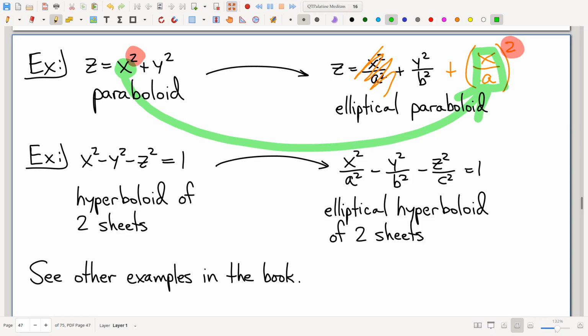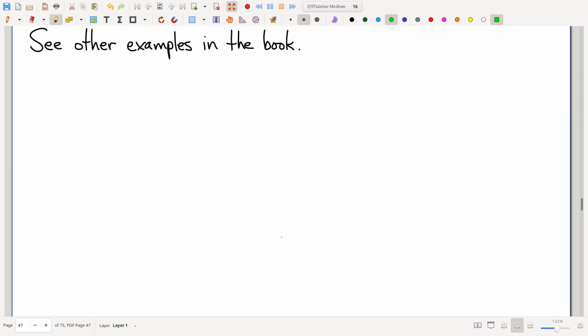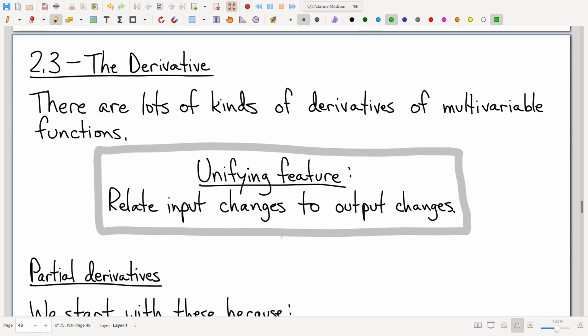All right. Okay, so you can think through the details of these remaining examples. The book has a few other examples. I encourage you to take a look at those. Again, the book's a good book. I like the book, and make sure to be reading it. Okay, so we're done with 2.1.